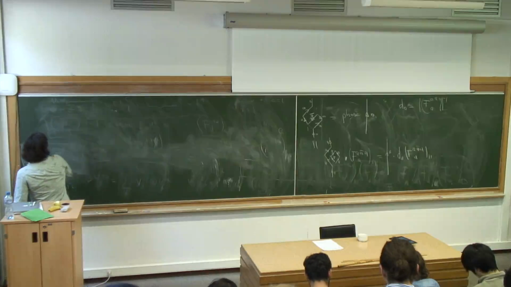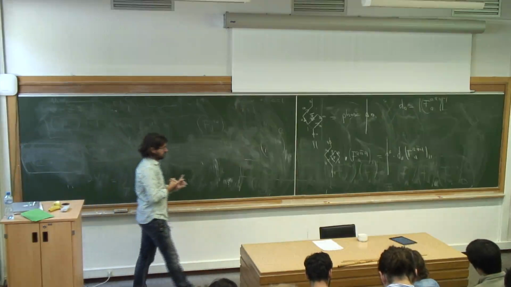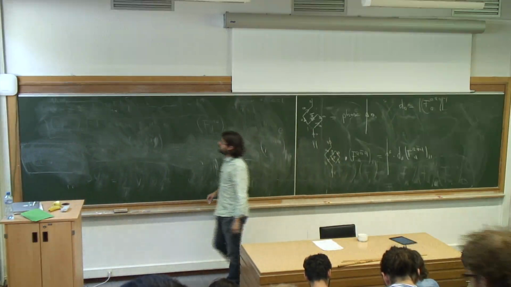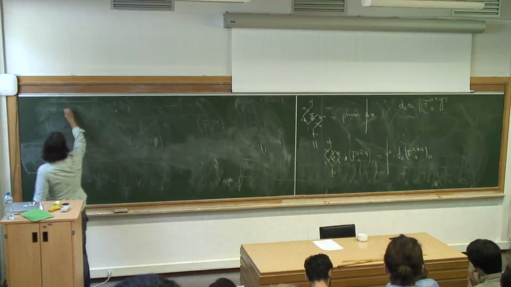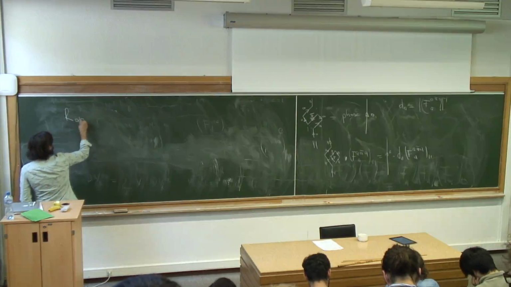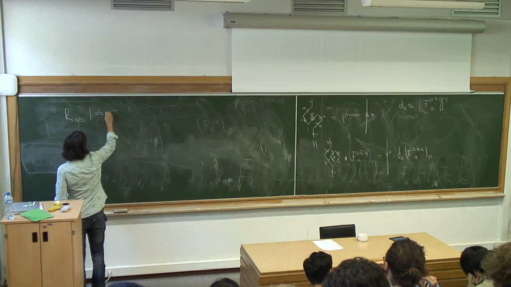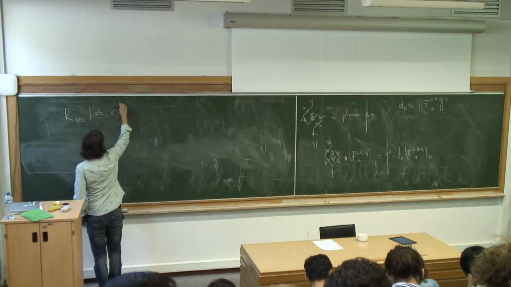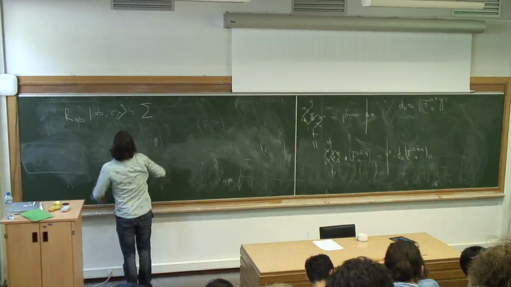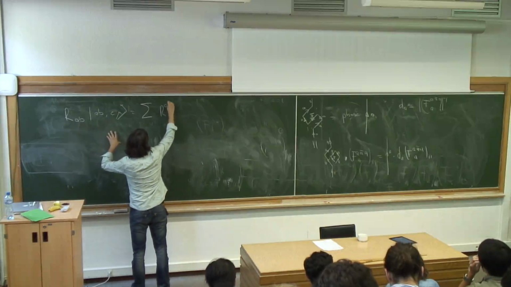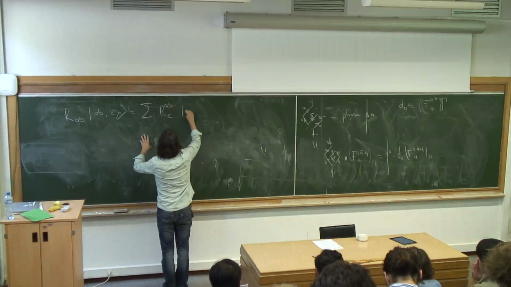So now I'm going to do the following. I'm going to take two particles, create them from some other particles, and then braid them. So I'm going to do the following operation. This is some operation which has got a matrix representation.